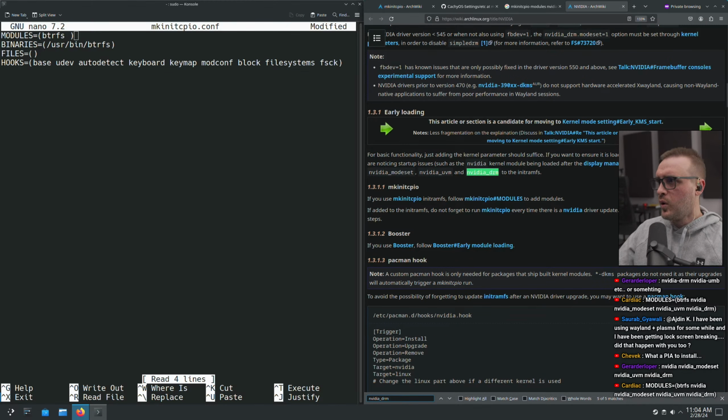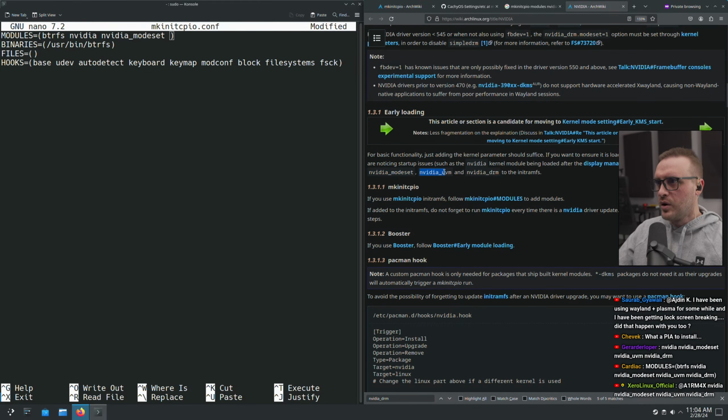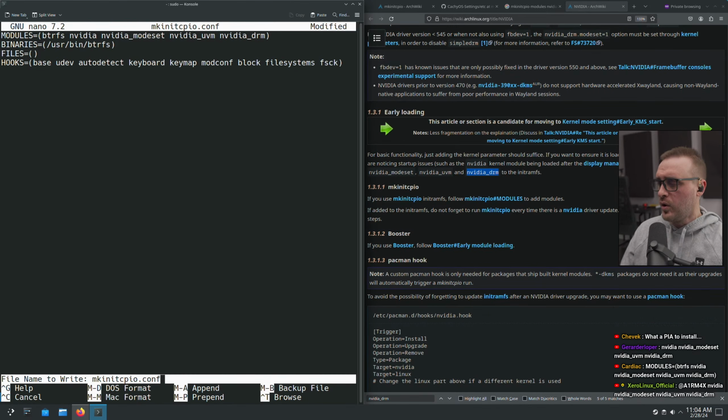Okay, this is the one you want to add. My bad, they were here. My bad, chat. So this is the line you need to add, and you want to add all of them like that. This is the way you load them correctly for the latest driver, and to make sure the option works.